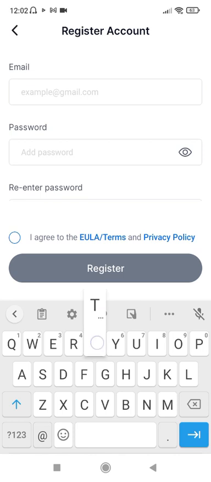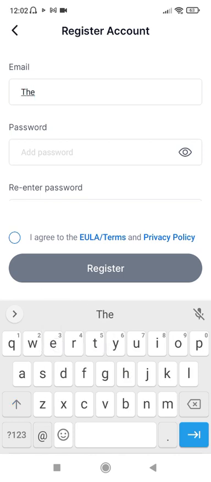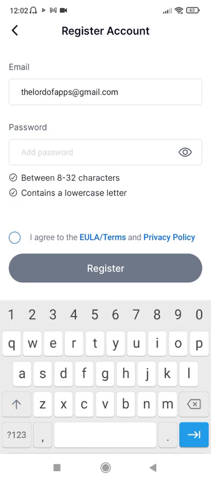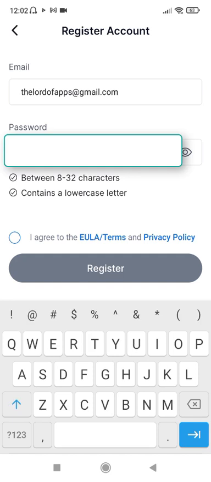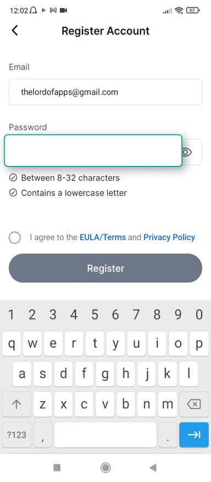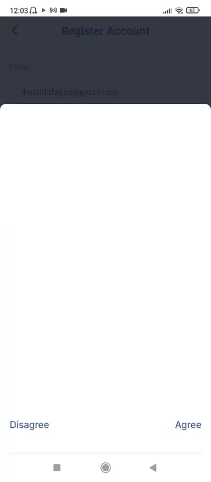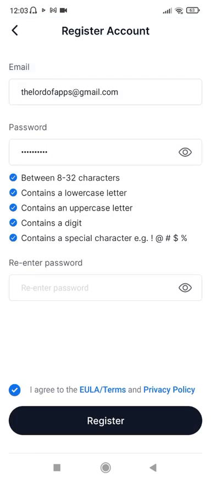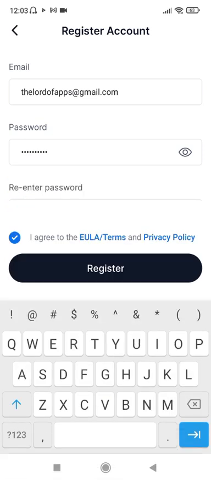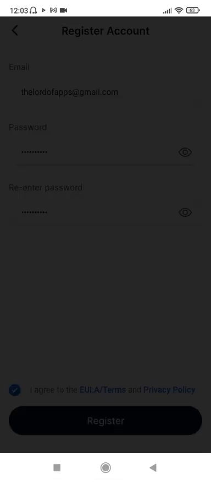And let me just go ahead and enter my email. So this is going to be that right there. And we can go ahead and enter the password that I would want to use. So let me go ahead and do that off camera. Alright, so I have that entered and let's accept the alliances agreement by clicking on this check box and let's say we agree. And once that is done, you can go ahead and retype your password down here, and then you can go ahead and click on register.